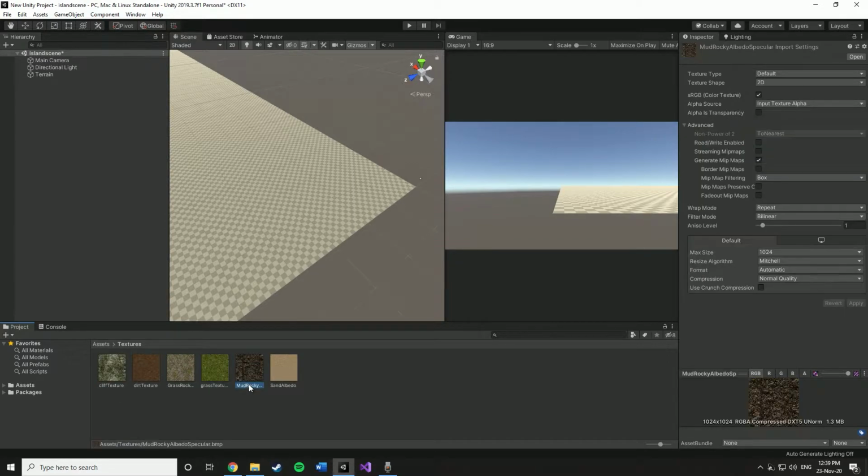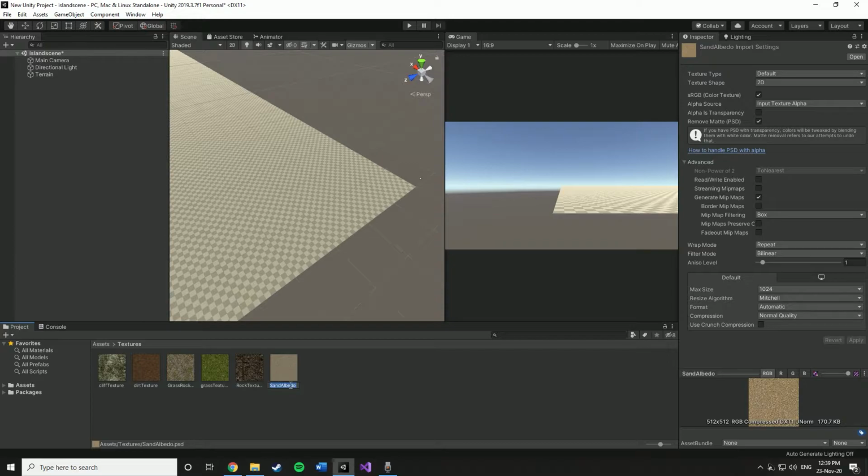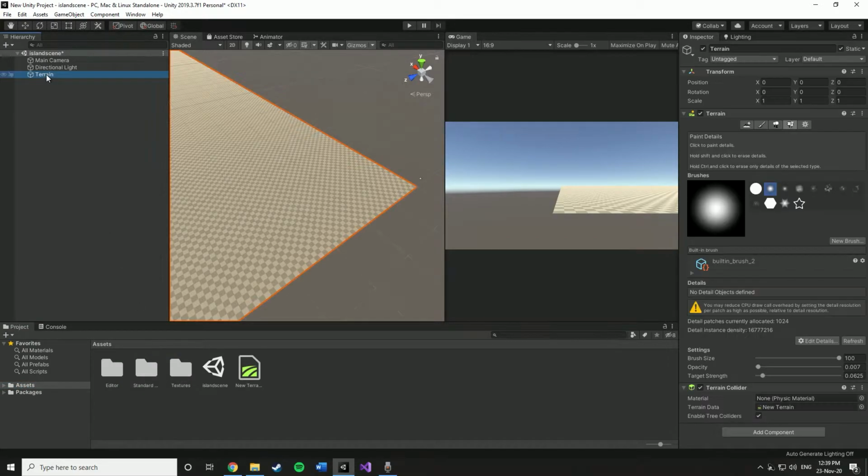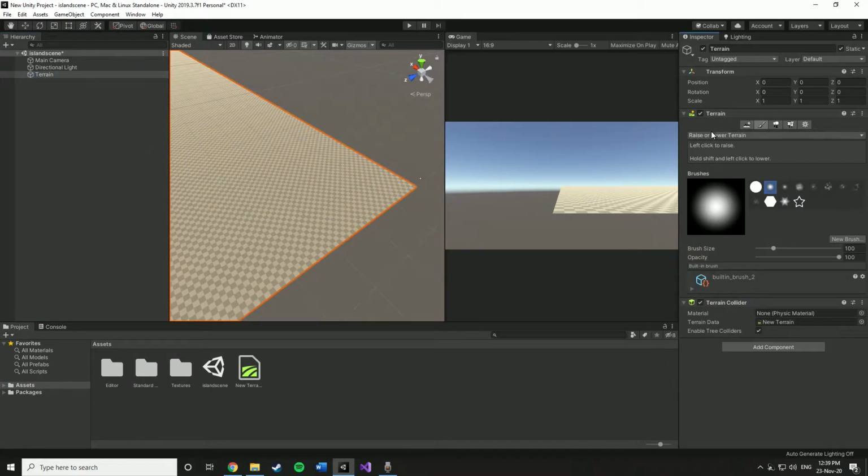And to rename them, you just click on it and then click on it again, and it'll take a little bit, but it'll let you rename it. And this one would just be rock texture, and then sand texture. Too easy.